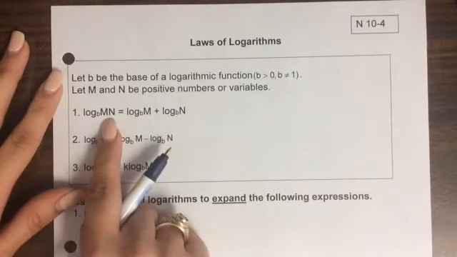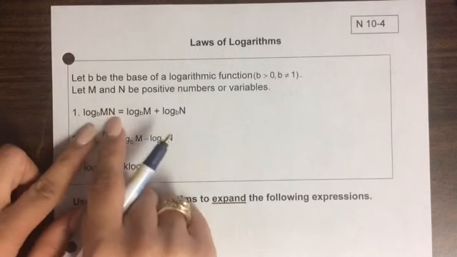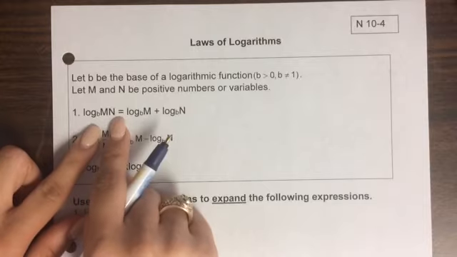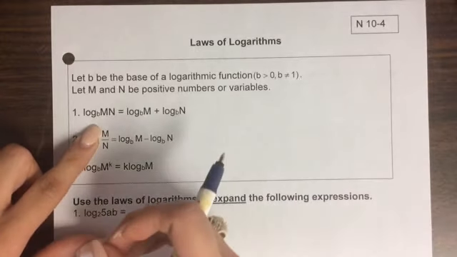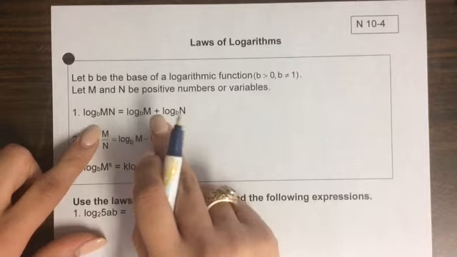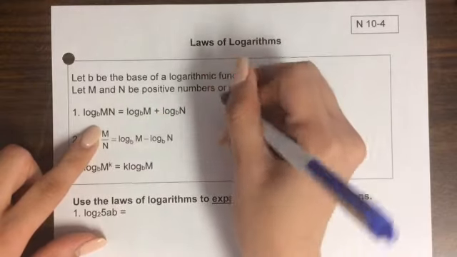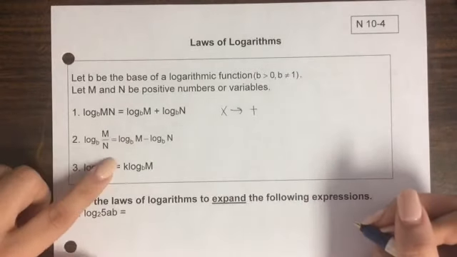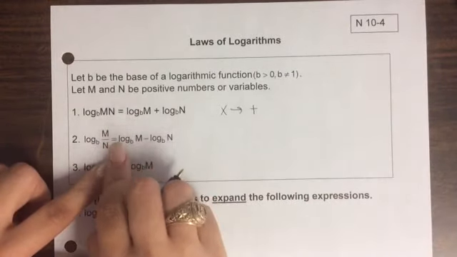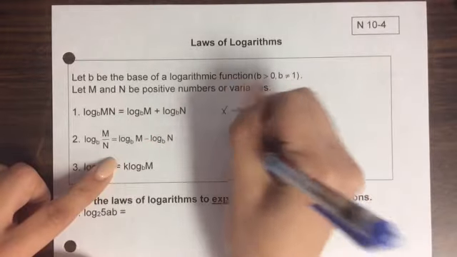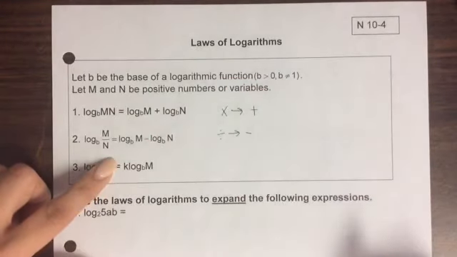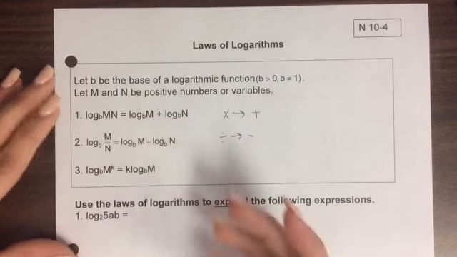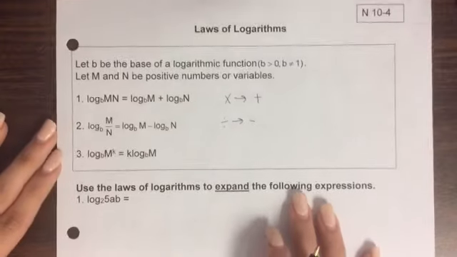So if we take a look at number 1, it is saying, hey, when you're multiplying your two variables, when you want to expand them, we're going to be adding. So remember that song, when you multiply, you add? Well, guess what? When you divide, you're going to subtract. So that song did not go away. When you multiply, you add. When you divide, you subtract. Same thing happens in logs.